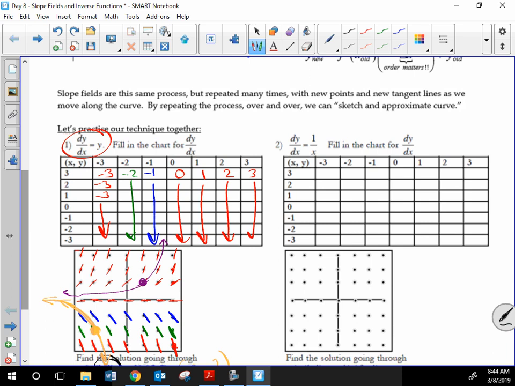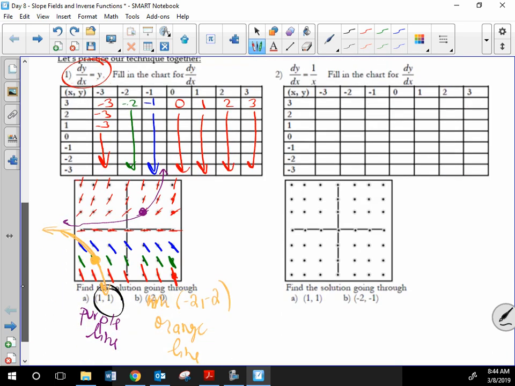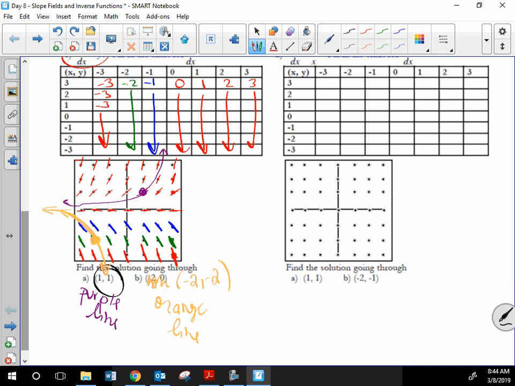On free response, if they were to have it, they would give you a smaller snapshot of this and just say, fill in the slope field for these 9 points. Then probably part B would be to draw the particular solution. Part C is going to be solving the differential equation, which we'll do next class, which is almost always 6 points of the whole problem. So if it were free response, there'd be part A, part B, a small portion of it. It'd be great if they had like 20 of these on the test, right? Usually it's only a couple.